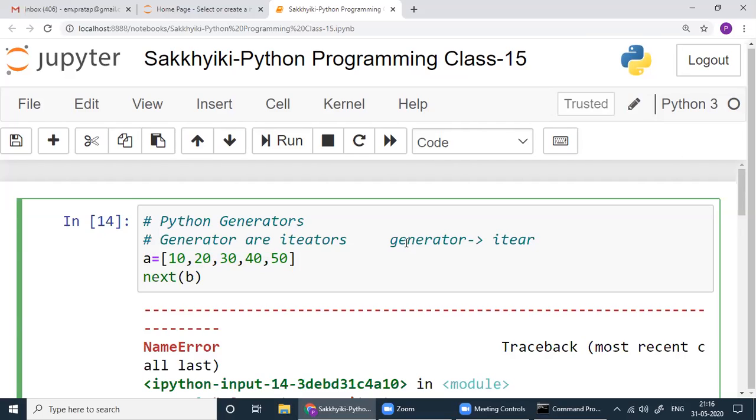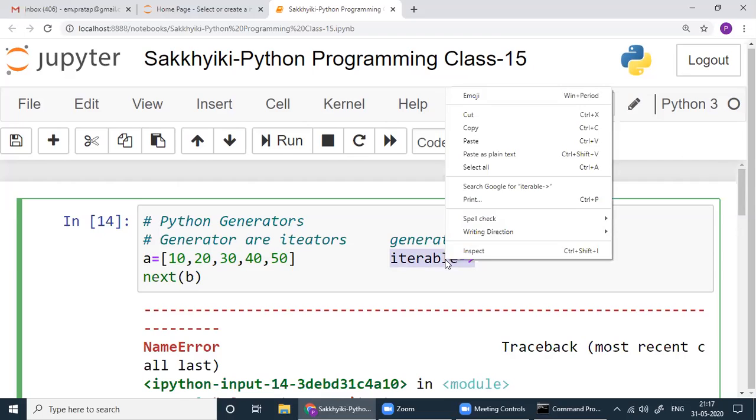Then what will happen? Let me write generator and iterator. Then iterables, from iterables you can get iterators. I can write iterables here. But you will not get it directly.